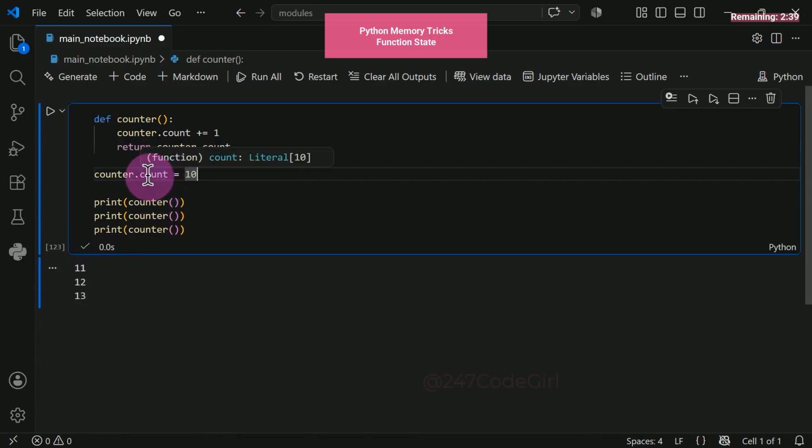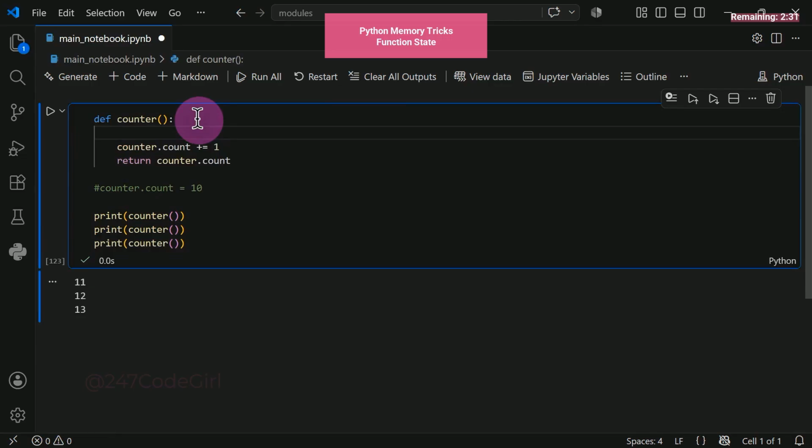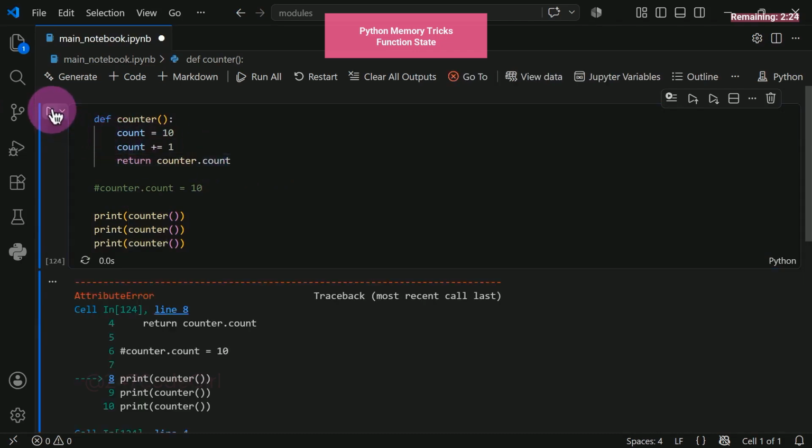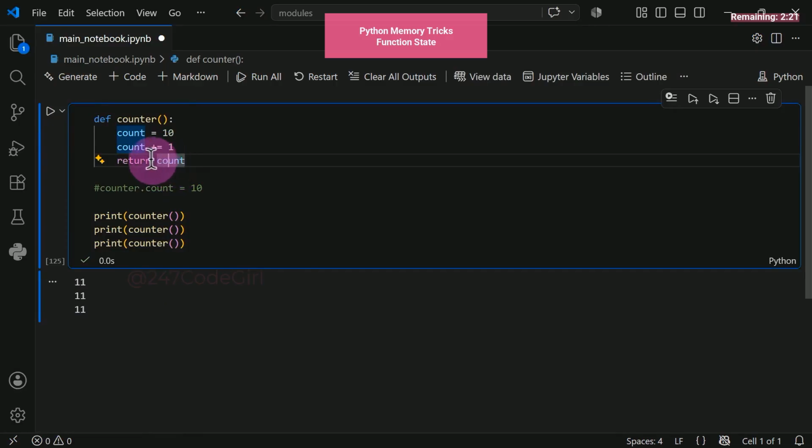What happens behind the scenes? In other programming languages, you would normally expect something like this. Let's comment this line out and add a new variable right here, set to 10. Essentially, you're setting count to 10, adding 1, and returning that count. But the issue is that you keep resetting the same variable. When you call count here, you just return the local count. It resets every single time it runs, so you always get 10 plus 1 equals 11. The next time it executes, it does the exact same thing. 10 plus 1. It keeps overwriting your progress. We definitely do not want to overwrite it. We want the function to remember where it left off.